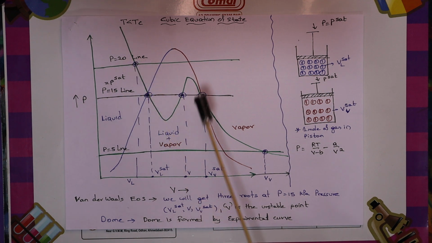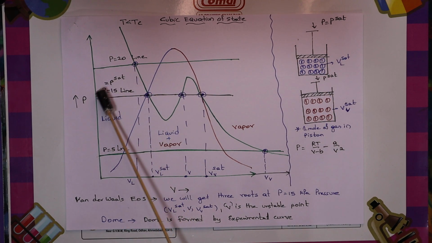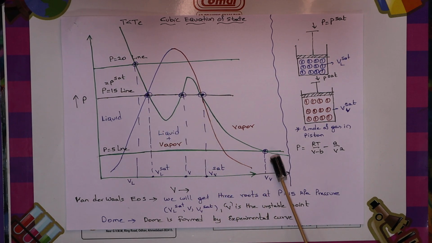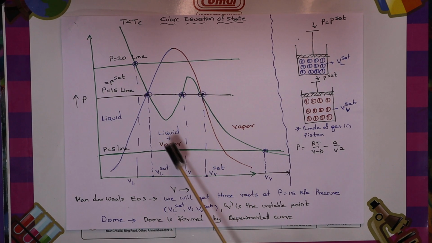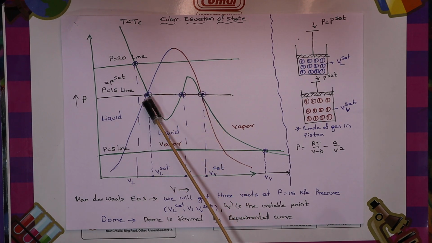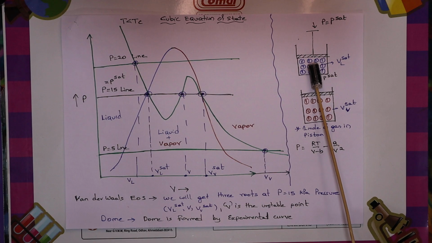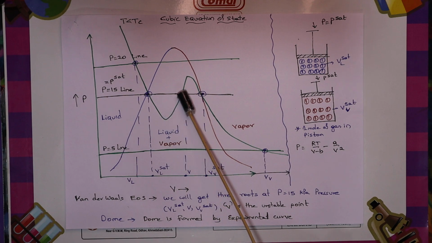Imagine you have dropped the pressure from 20 to 15 and estimated the volumes. You can see the horizontal line is meeting this cubic equation of state at 3 different locations. So if you use this equation to estimate the volumes, it is going to give 3 different volumes, which are just inside this dome. One extreme root will be of the saturated liquid, the other extreme root will be of the saturated vapor, and the middle one is the liquid plus vapor.